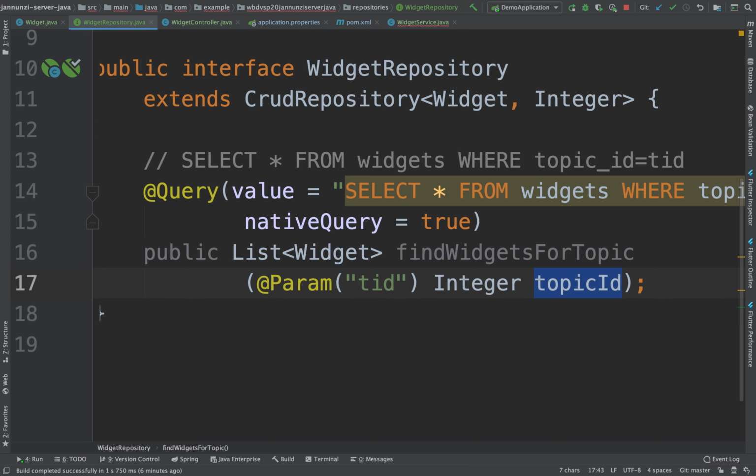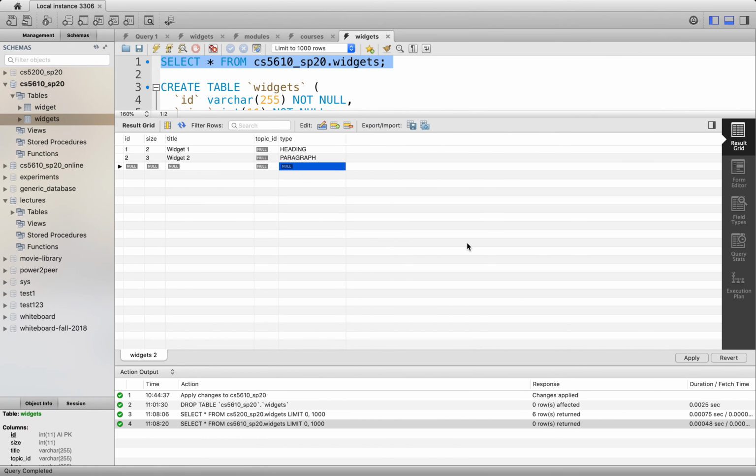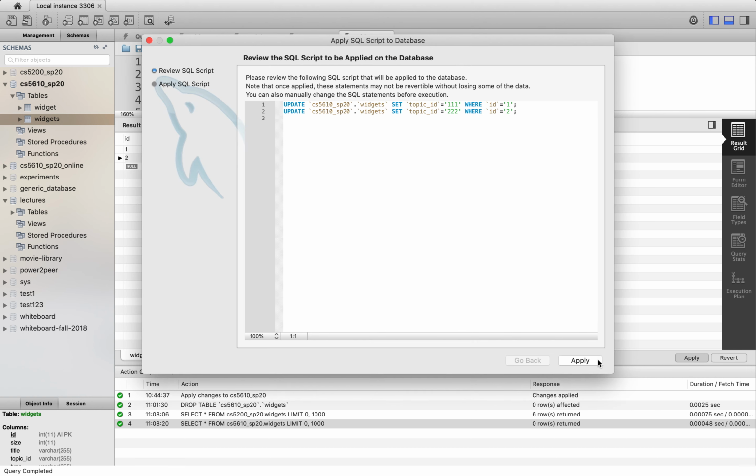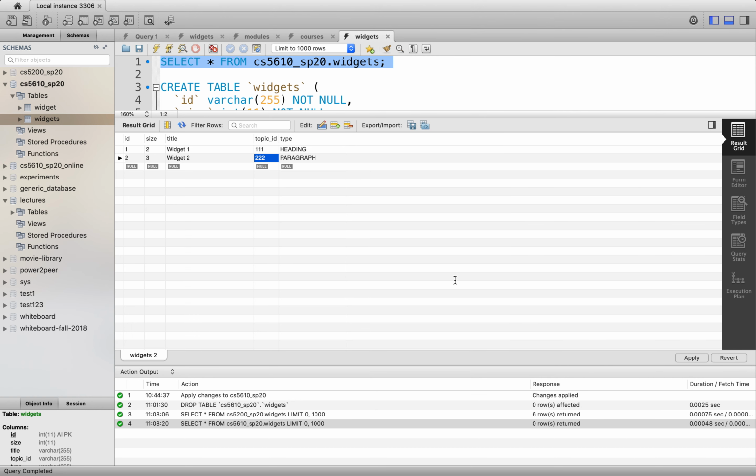To test this, we're going to have to go back to our database and add some topic IDs here. Maybe this will be topic ID 111, and this would be topic ID 222. If we apply, let's update that. Maybe let's create a couple more.